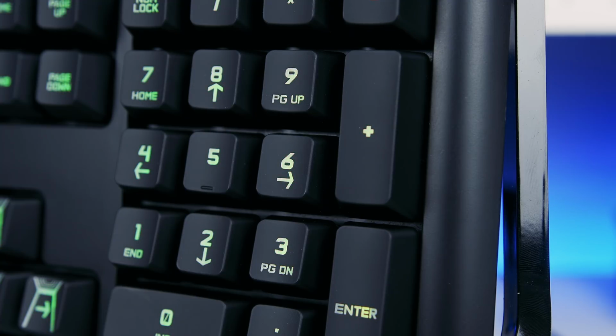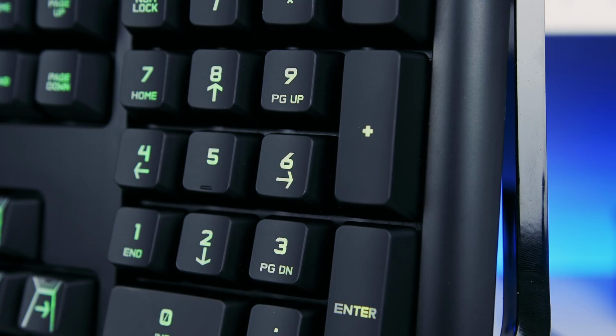Also, the 5 buttons on the left hand side might be a little bit further to get to as well if you have smaller hands. Personally, for me, I've got massive hands, so it's no problem for me, but some people might struggle a little bit. The dock, as I mentioned, that's nothing that I'm really going to use, so I'm not really going to deduct points or add points because it's pretty much non-applicable for me there.